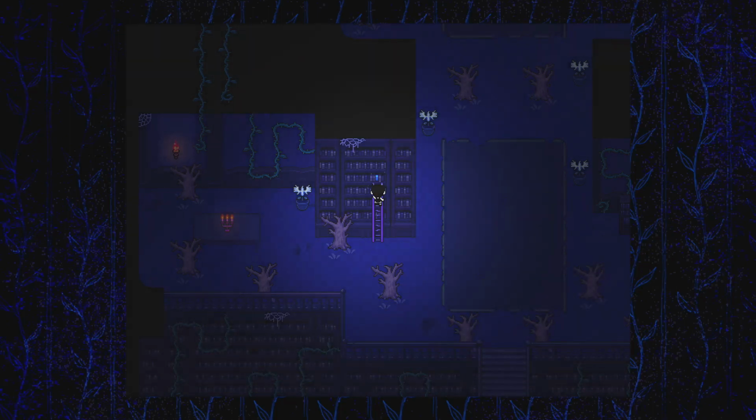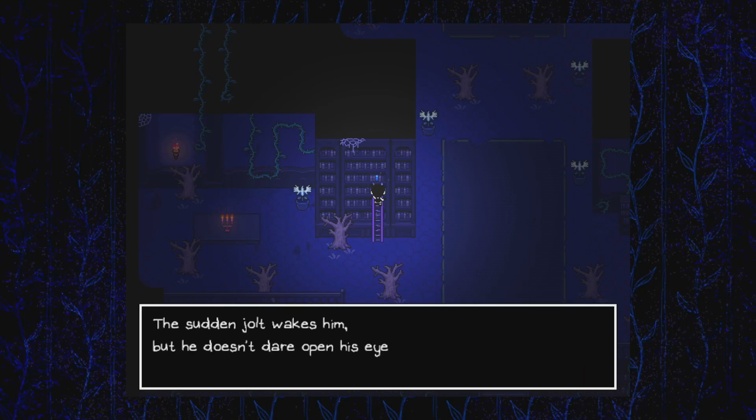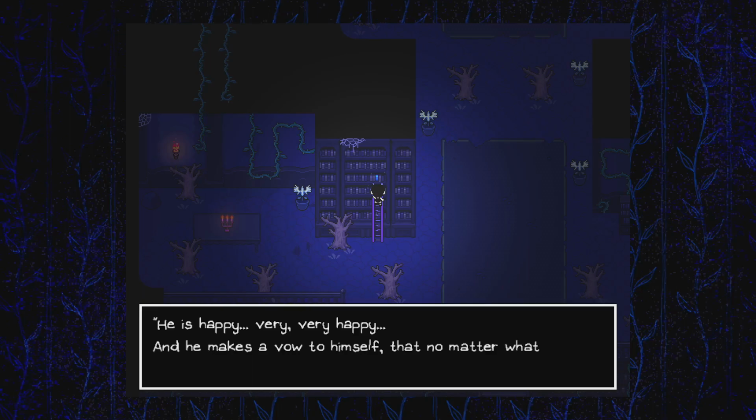Found a book of interest. Read an excerpt. One by one, they fell asleep on the car ride home. It was a long day at the beach, after all, and everyone was exhausted. Kel was the first to nod off, then the rest. Sunset over the freeway. Someone's head accidentally dropped onto someone's shoulders. Suddenly, a jolt wakes him, but he doesn't dare to open his eyes. He pretends to have been asleep and steadies his breathing. He listens to the sound of the road, feels the soft sun resting on his skin, and a slight tinge of pain on his nose from tomorrow's sunburn. He is happy, very, very happy. And he makes a vow to himself that no matter what, he will remember this moment forever.